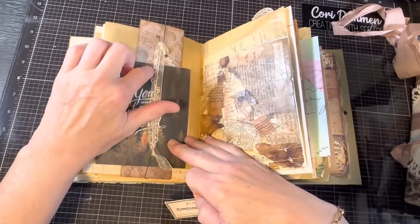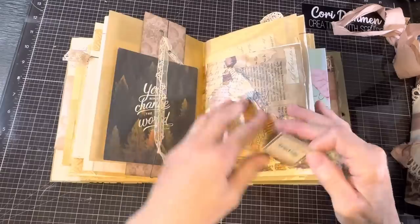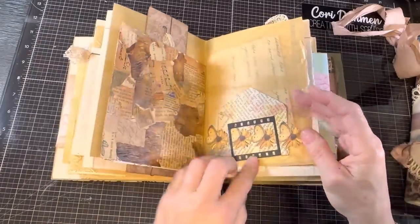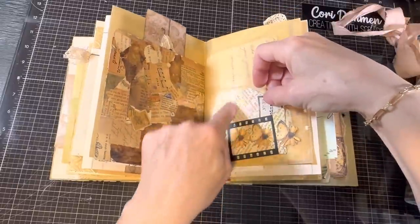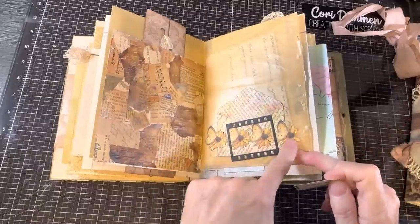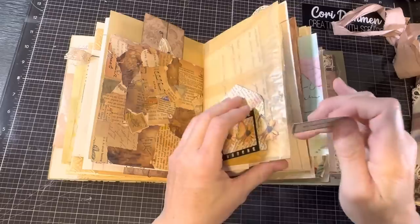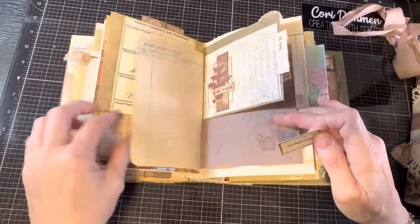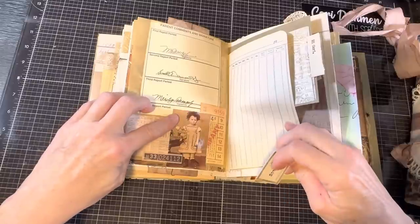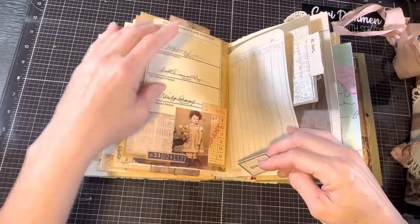This will trigger a squirrel that I'll show you at the very end, because I was making one of these for my newest ideas book and that caused a whole other squirrel. Here is a pocket that came — this is like inked and coffee dyed book page. There was a border in there; I just cut one of the pieces off and then used one of the frame dies she had included to put it on top to just make the border stand out a bit. This was a report card where parents sign that I loved — this little cutie apparently didn't want her parents to see the report card.